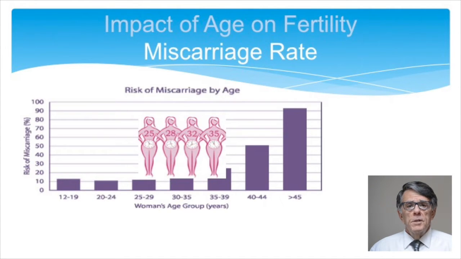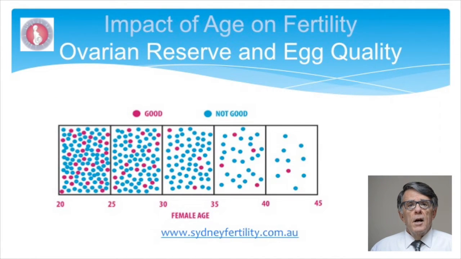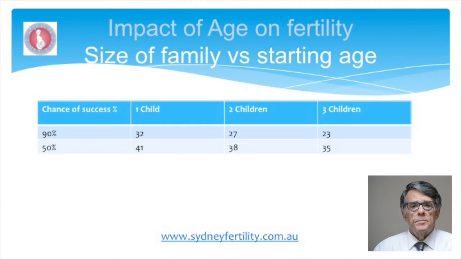Another problem of age, of course, is miscarriage, and this is one of the reasons why I stress the importance of having a live child as being a sign of fertility. Because older women do fall pregnant, but their rates of miscarriage, as can be seen from this graph, dramatically increase. So that over the age of 45, even if you do achieve a pregnancy, your chances of miscarriage are well over 90%. I've tried to demonstrate how, with increasing age, not only does your egg supply diminish, but that the quality eggs, or the number of quality eggs, rapidly decreases.